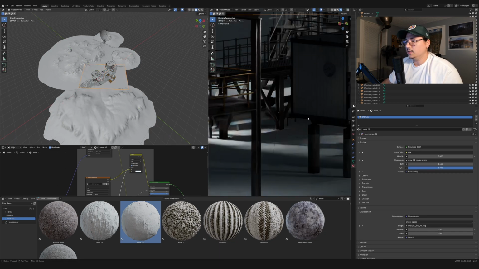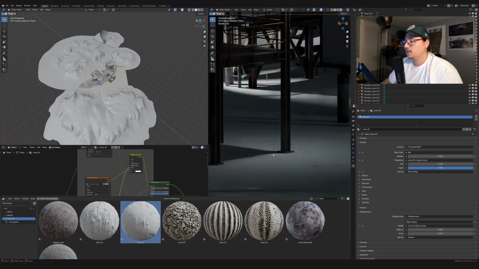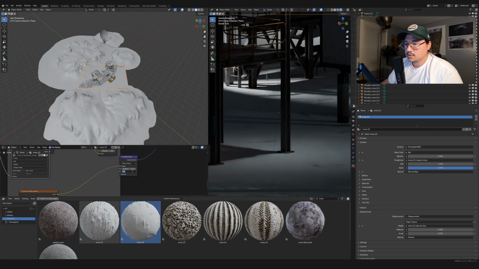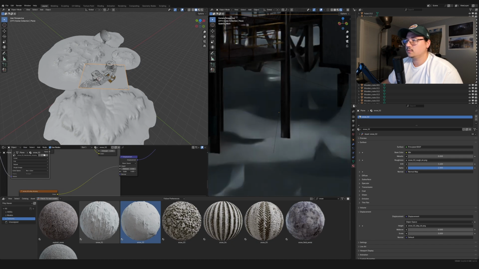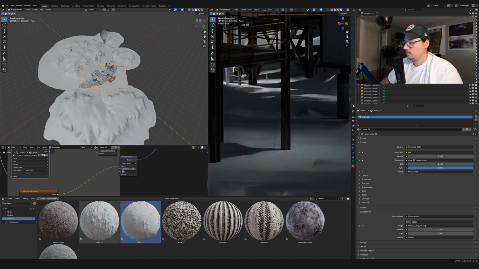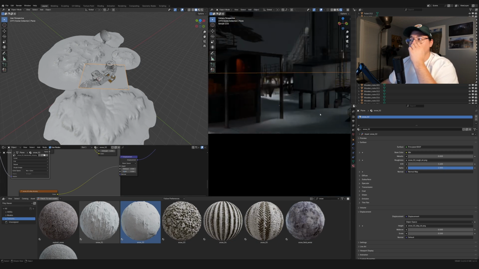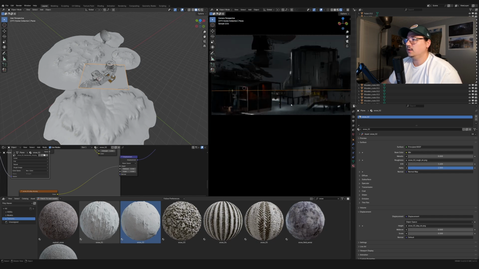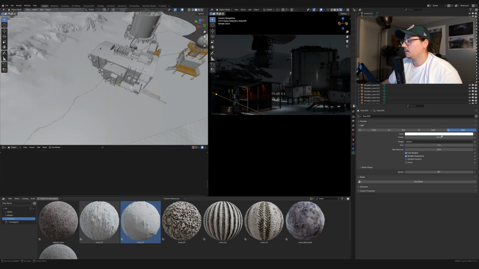So now when we zoom in and you see the shadows, it's not perfectly flat. It's a little bit more disturbed. And maybe I'll increase the scale of this. Let's see if that does anything. Yep, that's doing stuff. Okay. Yeah, I think that looks a little bit better. It just breaks up the terrain. And again, I'm still going to be using a ton of fog in this, so the really small details don't matter too much.